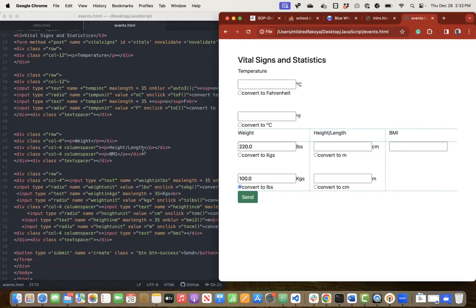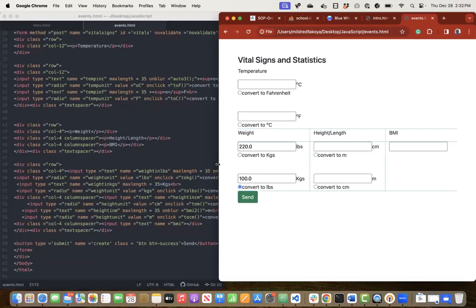No question. Okay, so you can go further by trying to put an on-blur attribute to say when focus leaves the pounds, it should automatically update this without you having to click the buttons to do the conversion. But this is one of the use cases.